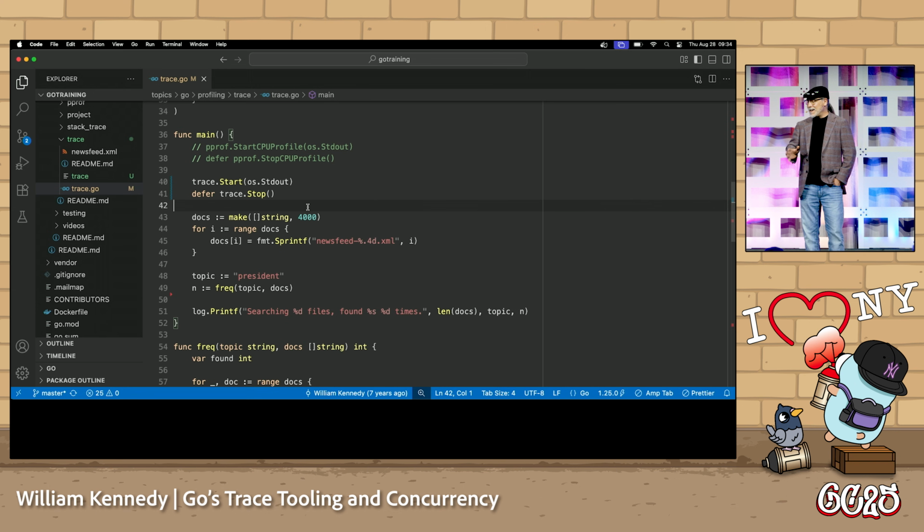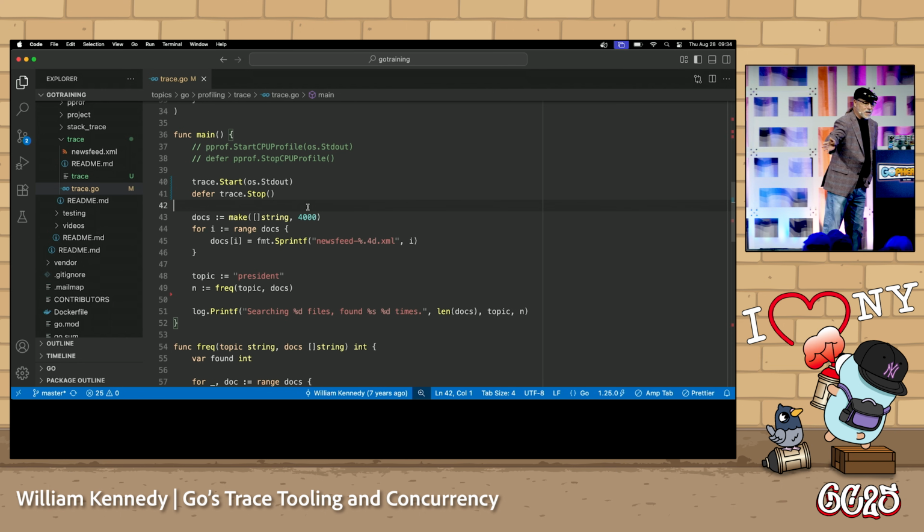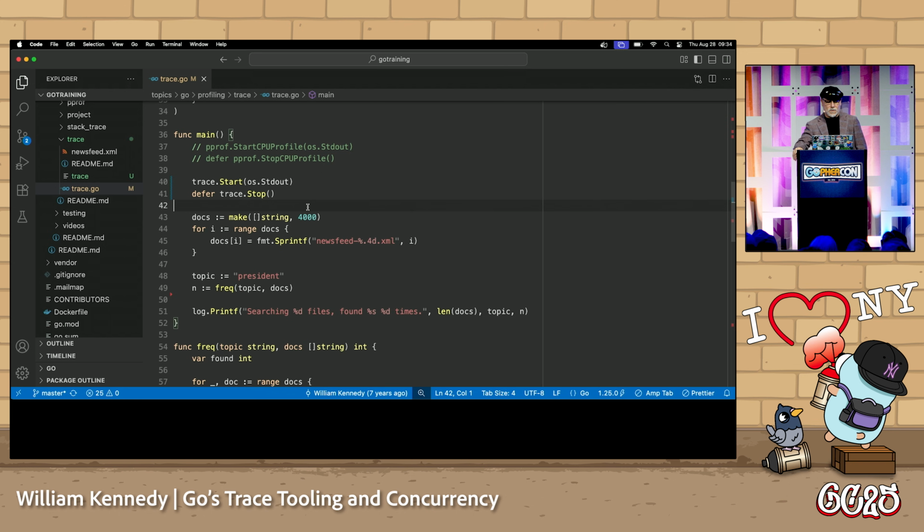The trace data is down to the microsecond, so it produces a lot of data. You really want to be very targeted when running this. This is a beautiful program. It's running for about a second, so it's perfect. Let me turn that on.